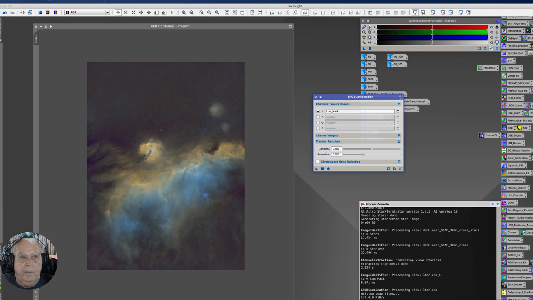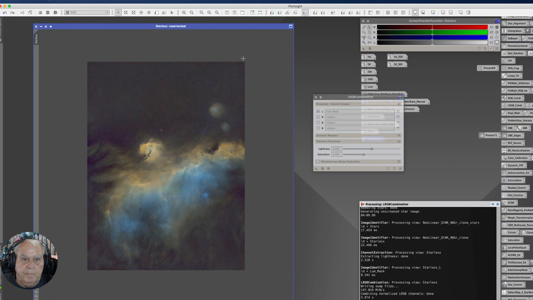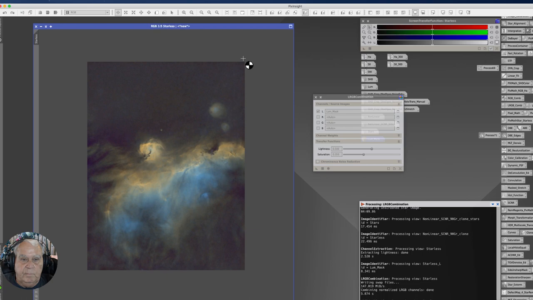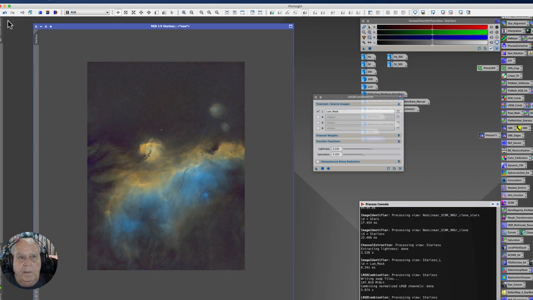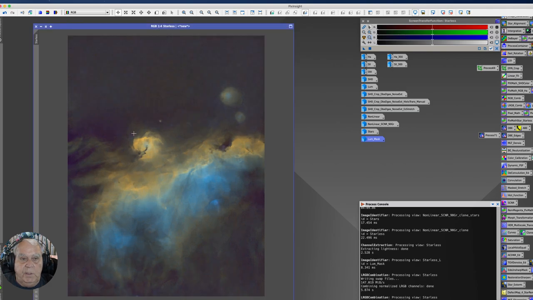Well, I'll show you before and after. Before, after, before, after. So let's try it again. Okay, and so before, way before, and then first application, second application. So I'm going to stop there. I got some nice color coming out.